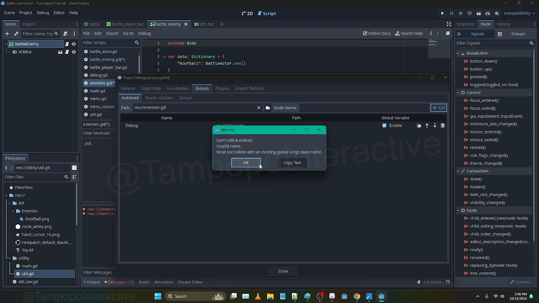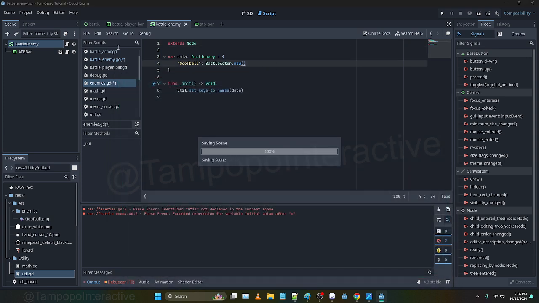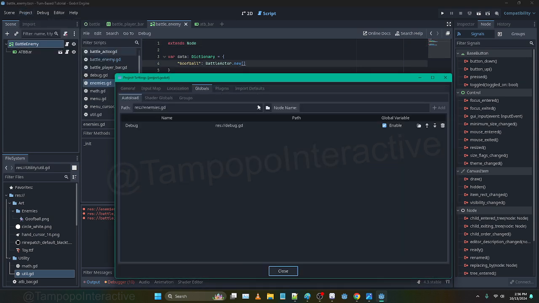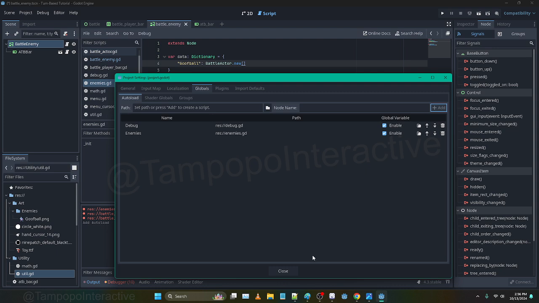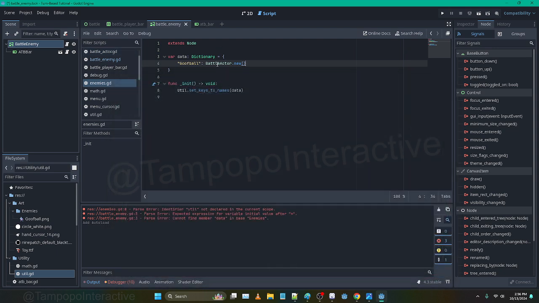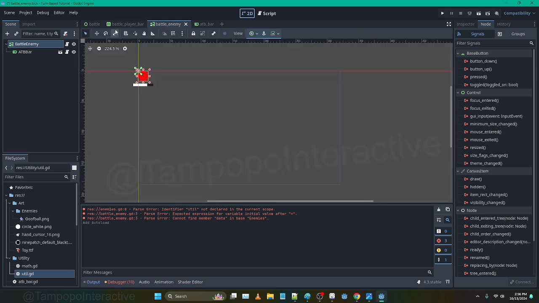Invalid name. It's because I have to save that. There you go. There we go. Now, when ready, we need to send in that data in the enemy texture.